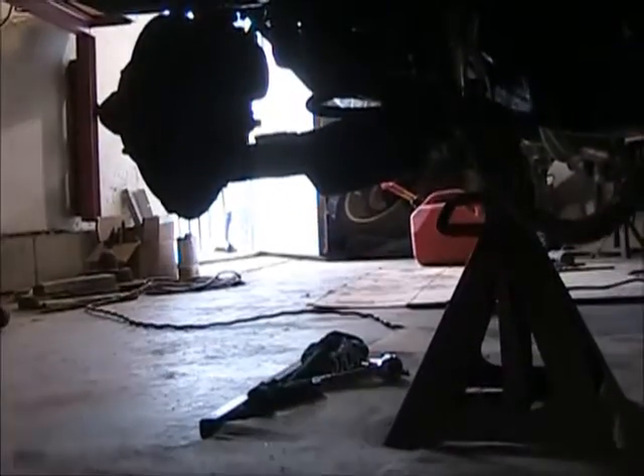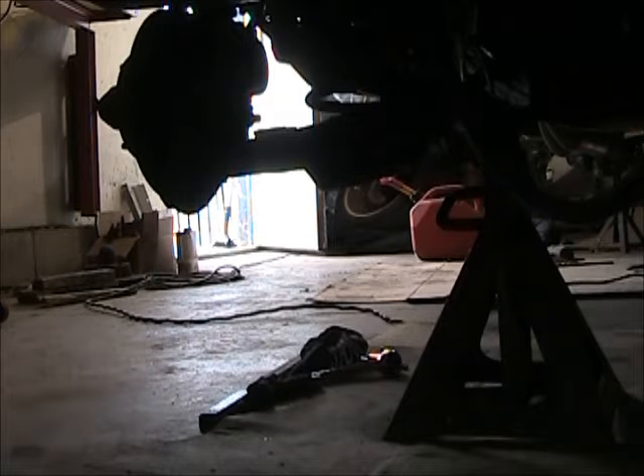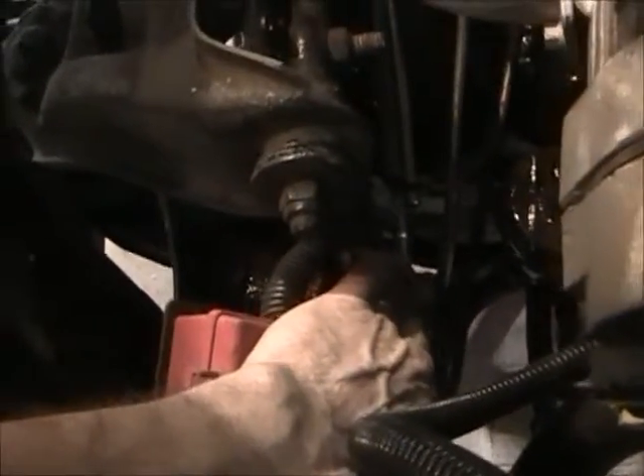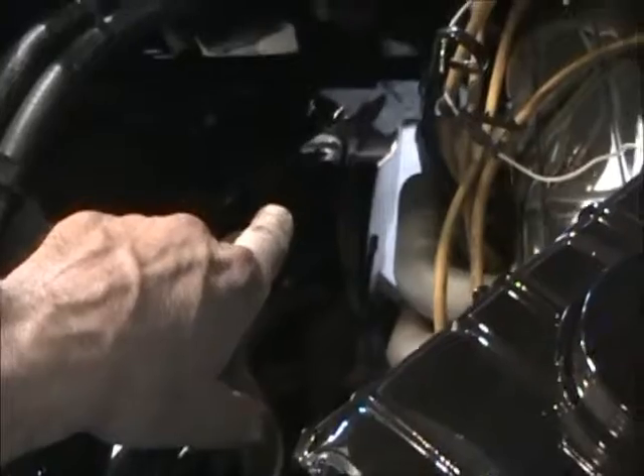Next weekend we'll get the tank in and fuel running to the engine through the lines. The lines still need a little bending and twisting. I got the lines run right to here, right above the fuel pump. I still got to put a bracket or a holding clamp to hold it away from the header. Getting it around that frame was a challenge, and I still got to tweak that some more — get some pieces of wood and whatever and straighten it all out under here.